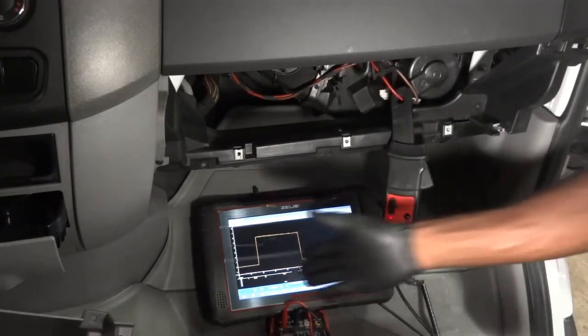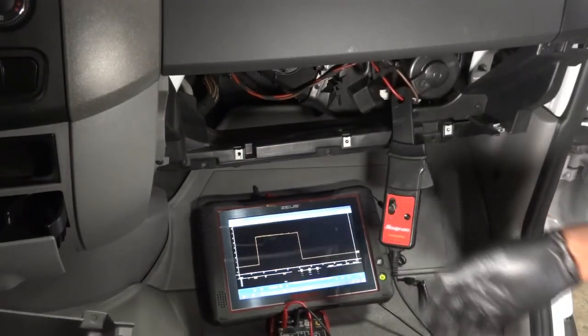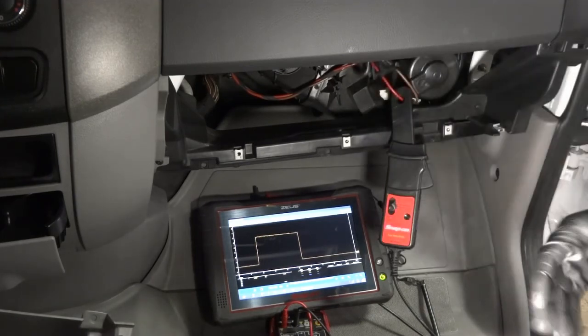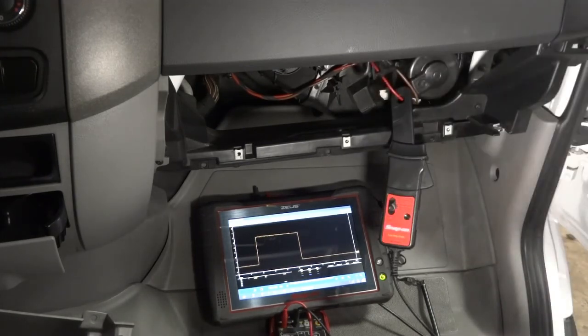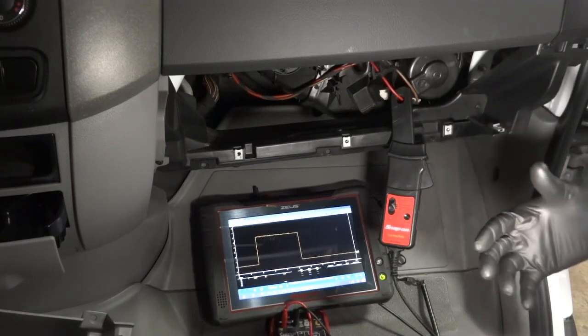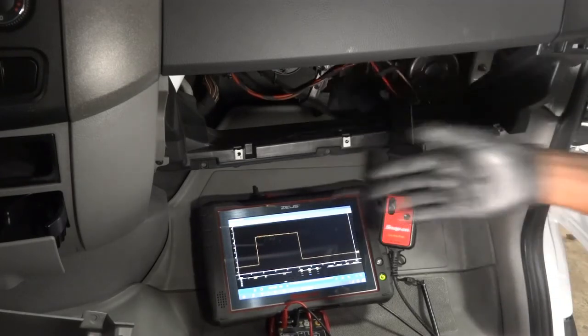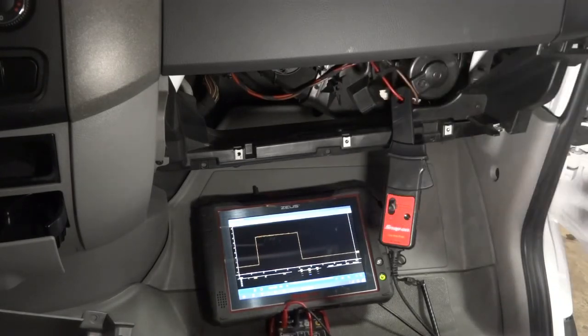And you don't have to have a lab scope to find out if your blower motor is defective. You can do that with a test light, with a multimeter, with basic tools. But I am doing this with the lab scope just for, I would say, study purposes, just to see how much current a shorted one is going to draw versus the new one. That's all. We didn't really have to do this. It's just another step that I wanted to show you.